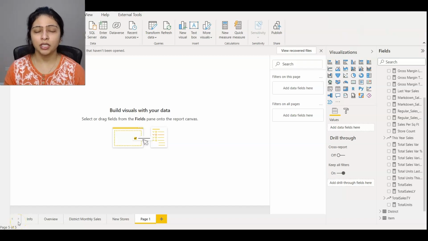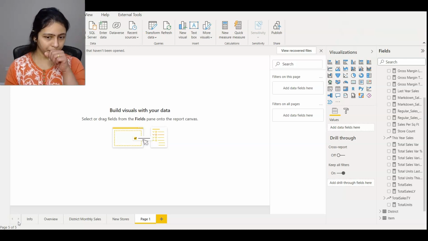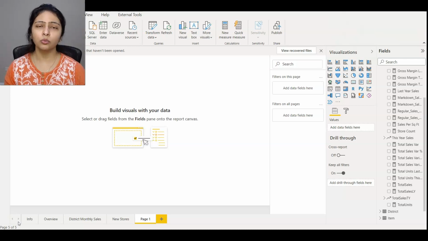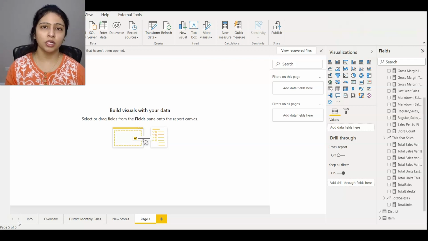If you look at my screen here, this is a retail analysis sample report. I got this from the Microsoft site. After finishing this demo, I'll include this in the description box below. You can download it from there as well. So in this report, I want to create a KPI visual which shows me if I'm making progress or not reaching my goal.